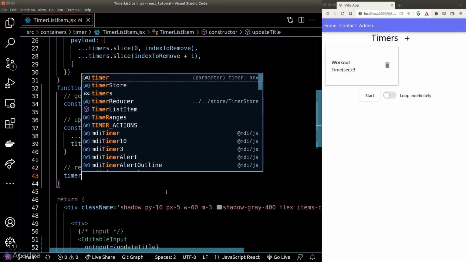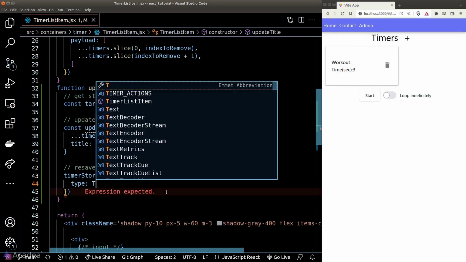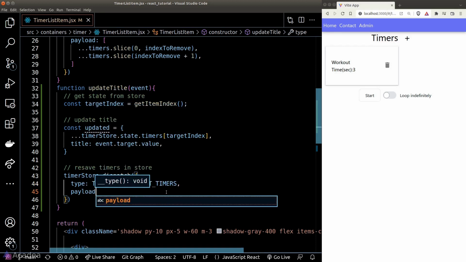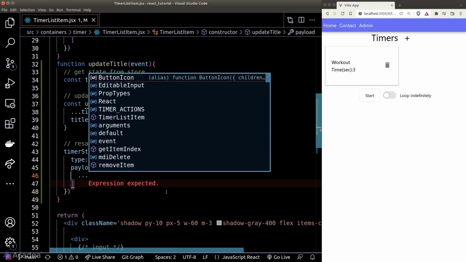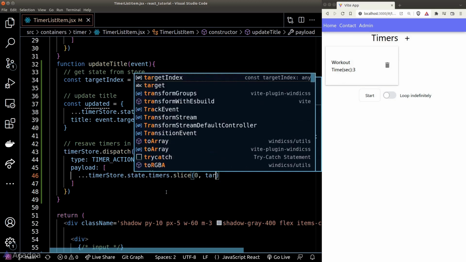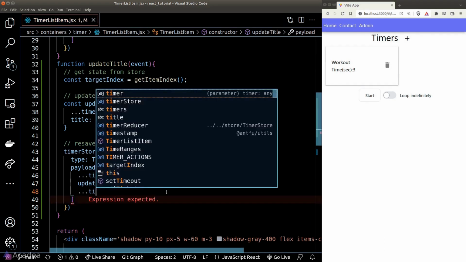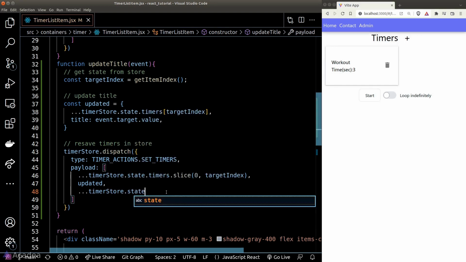And now we need to call the dispatcher function to override our target inside the store. Again, we can make use of the existing setTimers action, and the payload will be all the timers object before our target index plus our updated timer, and finally everything after our target index.